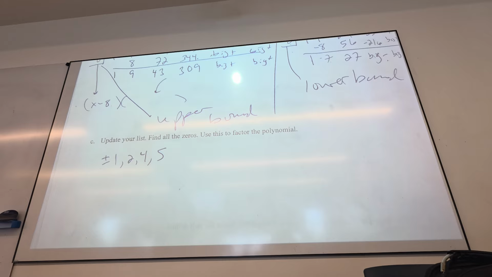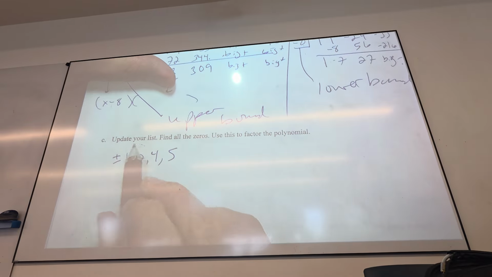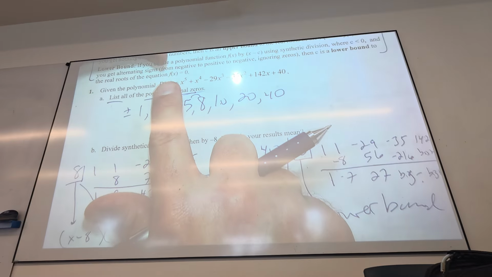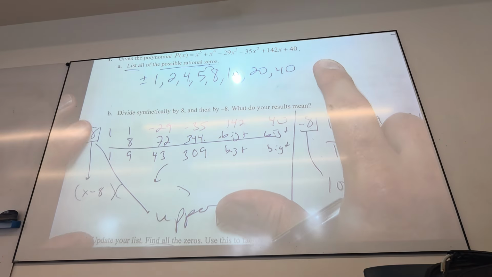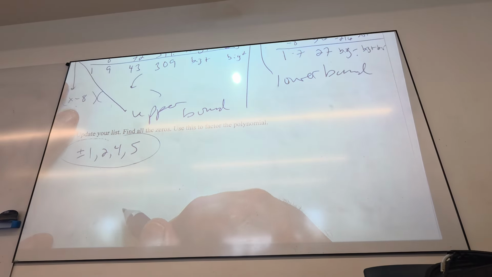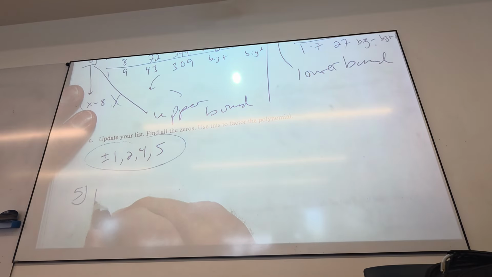All right. Can everybody pick a number and see if you can find one that works? Now we know these are the possibilities, and let's see which ones, if any, work. Which ones actually synthetically divide into this? You with me? Okay, try it out. Somebody try out 1, 2, 4, 5. I'll try out 5. I can't remember what works here. I think 5 works though, now that I say it.